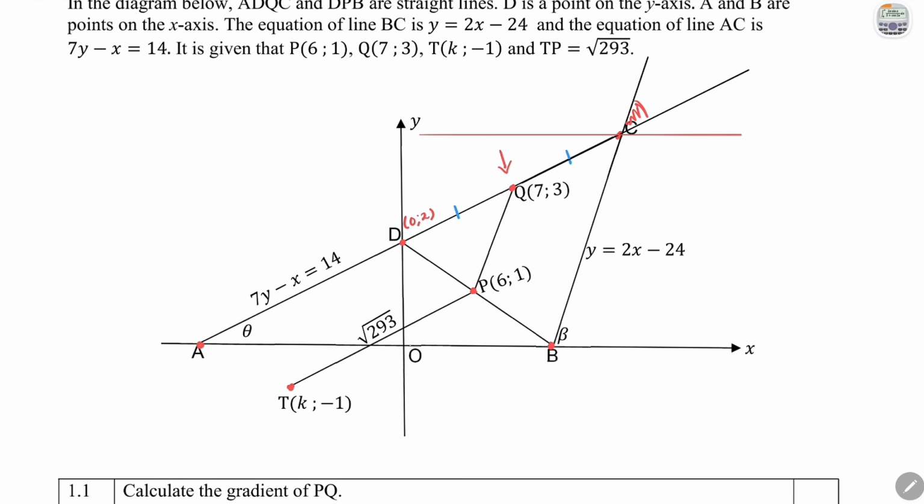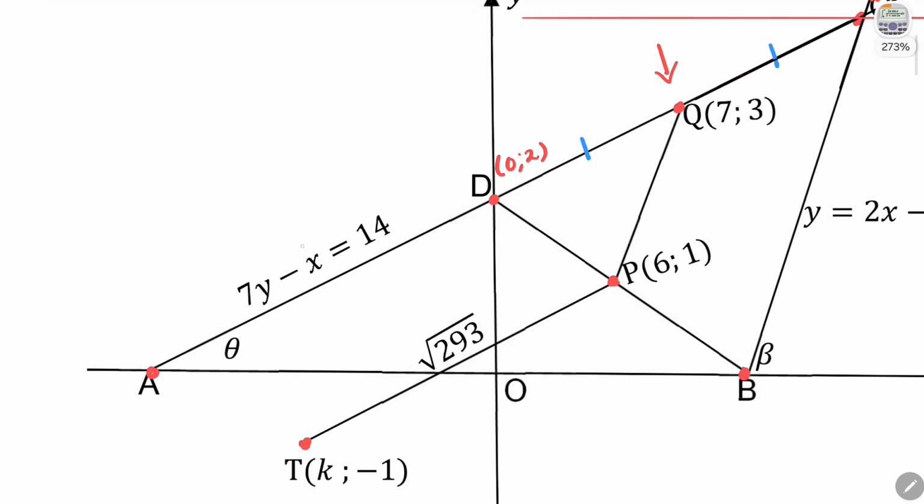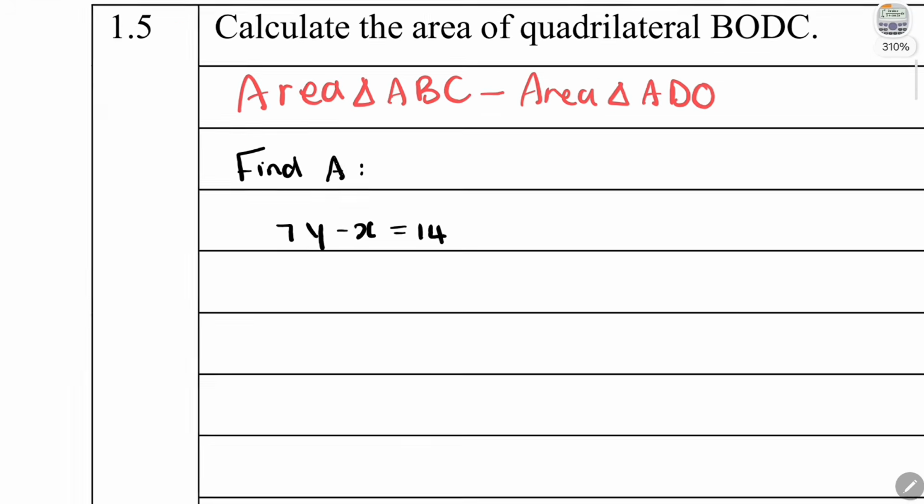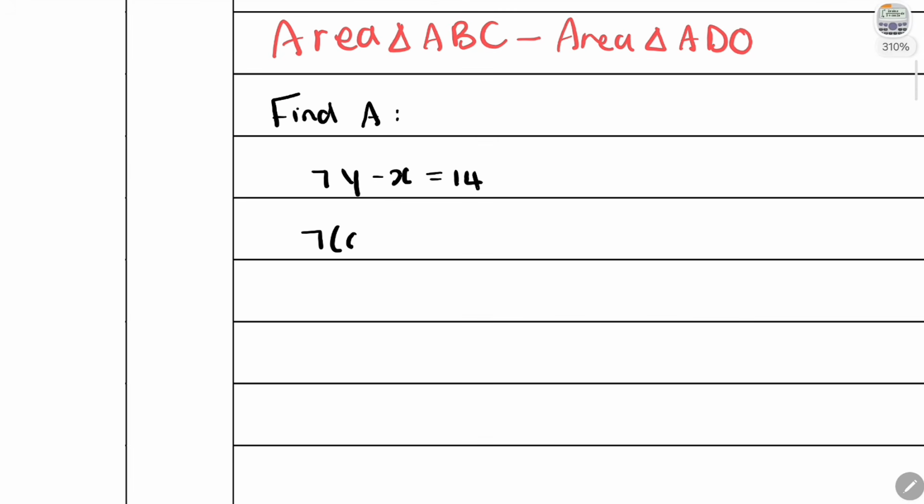So let's find A first, the x-intercept. To find the x-intercept, just make y equal to 0. Okay, so this is our equation, and we'll just say 0 minus x is equal to 14. We're just making that equal to 0. And so you see this will be negative x. So if you just multiplied both hand sides by negative 1, x will just be equal to negative 14. So that is A. A is the x-intercept, negative 14 and 0.